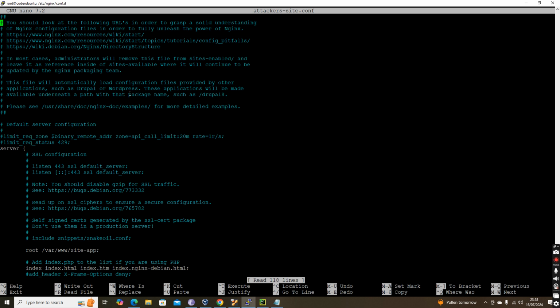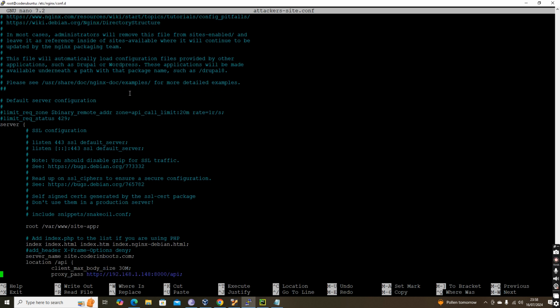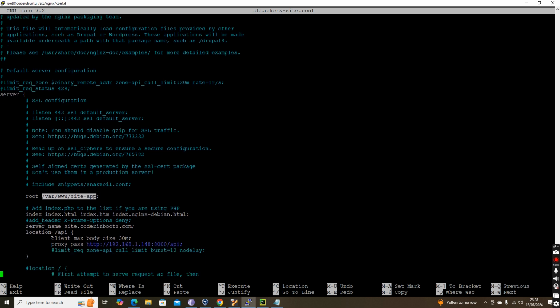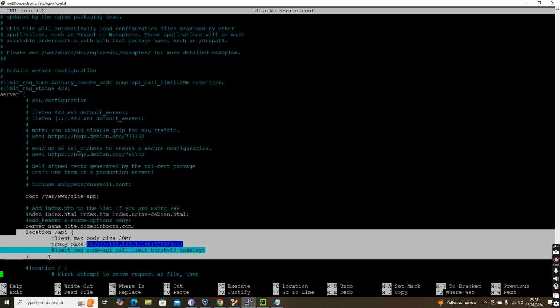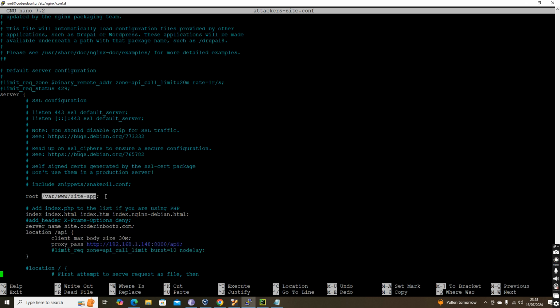In this attacker site.conf, I have a simple HTML page, site app. I even have a proxy path, slash API also, but I'll not be using this path in this example. I'll use the HTML content which is present in this var www site app.